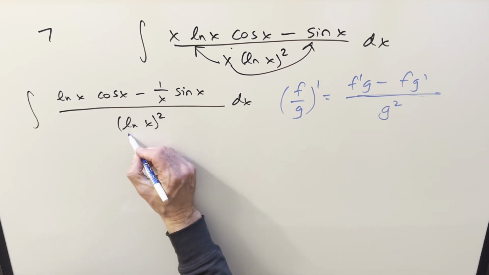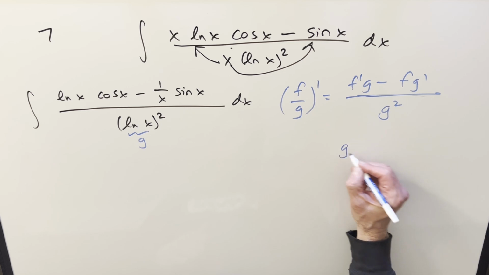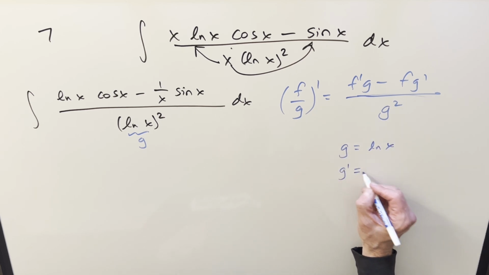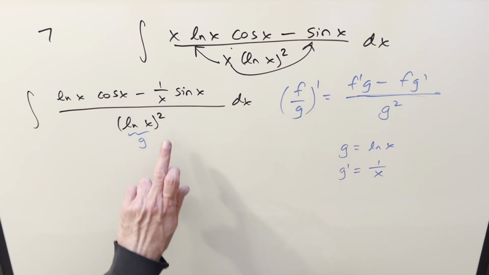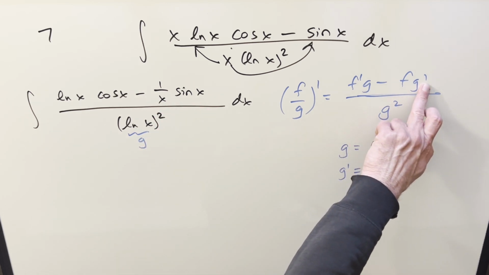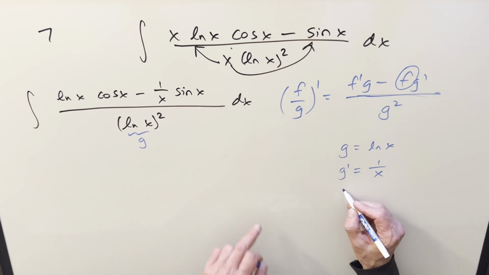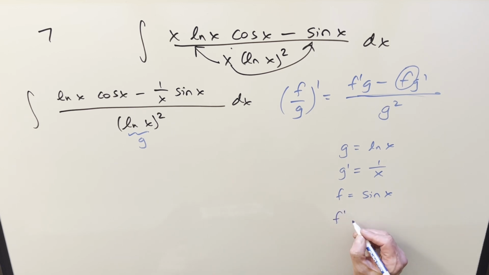We've got our something squared. If we call this g, then our denominator matches. So let's just see what's going on. We're going to say g is going to be ln x. Then we can take a derivative, and we're saying g prime is going to be 1 over x. So that's kind of nice because we've got the 1 over x right here. So that's going to match the g prime in the formula. For this f right here, for this to work, we want f to be equal to sine x. Then let's take a derivative. So for f prime, this is going to be cosine x.